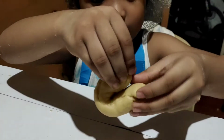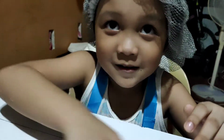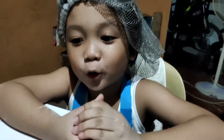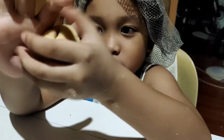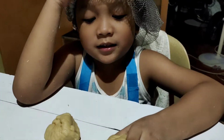Oh no. What happened to our baking now? Are you going to eat what you bake? Huh? You going make putok. Cut this in the putok. Oh, make a ball and then I will cut it. Or you will cut it. Here. Oh, I cut it. Okay. Oh, say again. Make another.